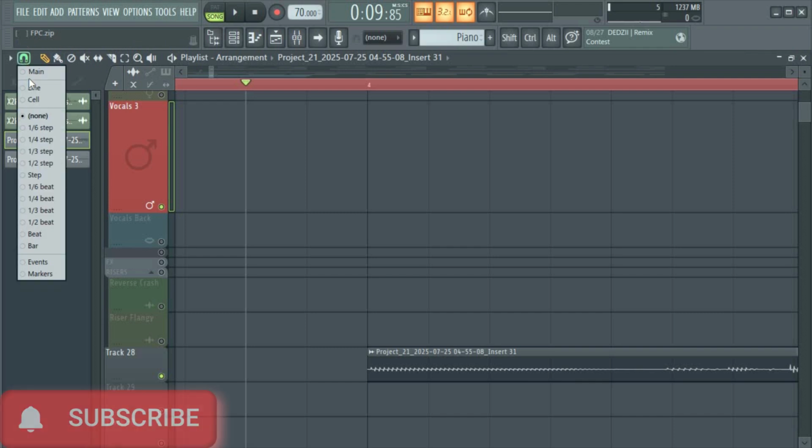But if you don't know how to do snap to grid, or you want to check your snap settings, you can try these different snap settings. That's just a video about snap in FL Studio and what I find wrong in snap to grid that I think Image Line, the producers of FL Studio, need to correct immediately.